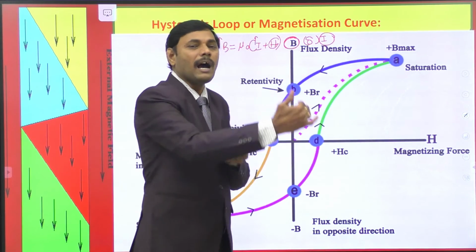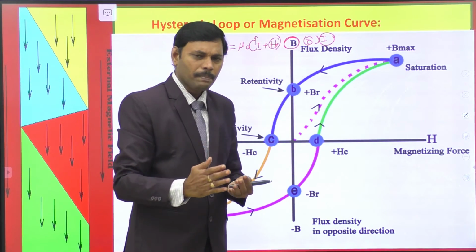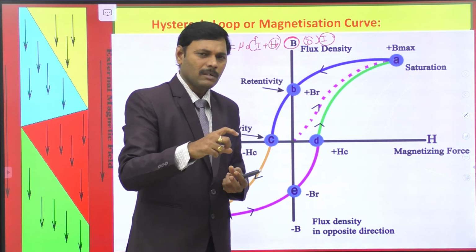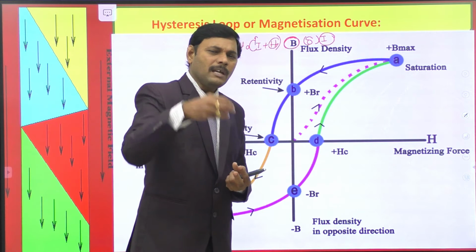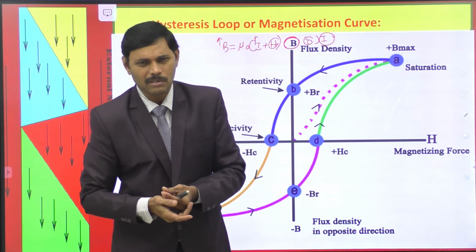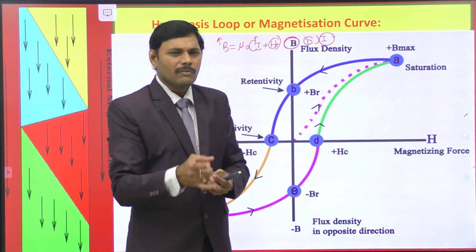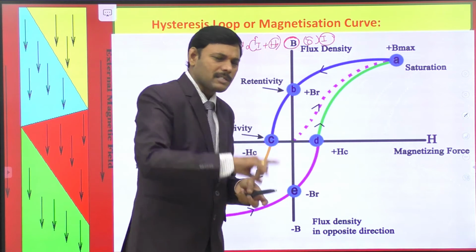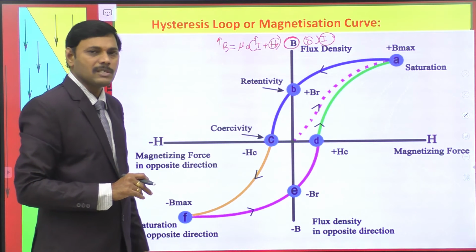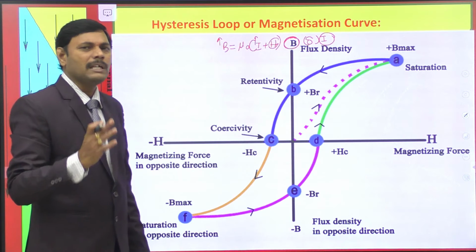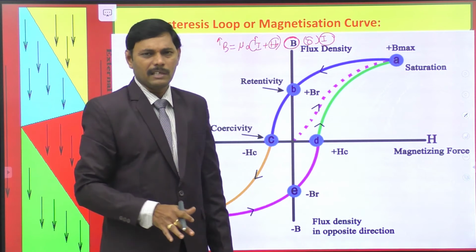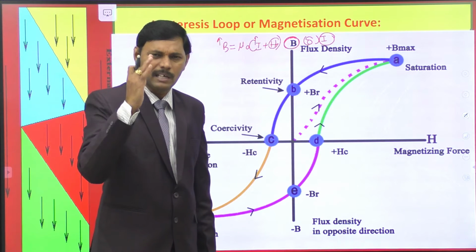This is known as the oscillating value. We apply an oscillating magnetizing force on a material and we observe how B, the magnetic flux density, or I, the intensity of magnetization, vary for the oscillating magnetizing force. That will be drawn in the form of a graph known as the hysteresis loop that explains the application of that particular ferromagnetic material. This is only drawn for ferromagnetic material.